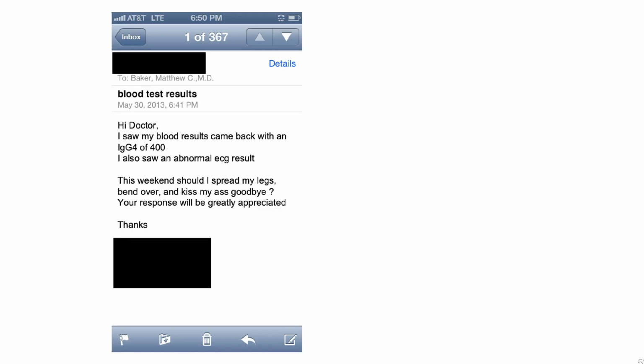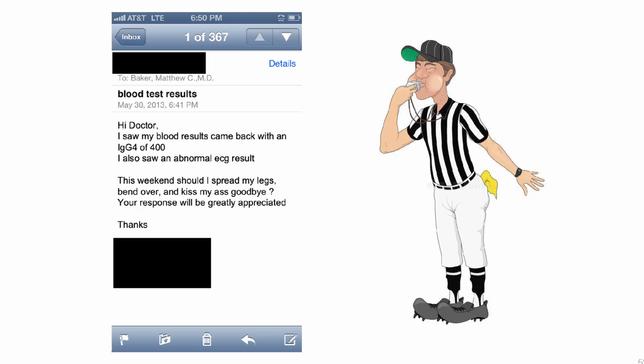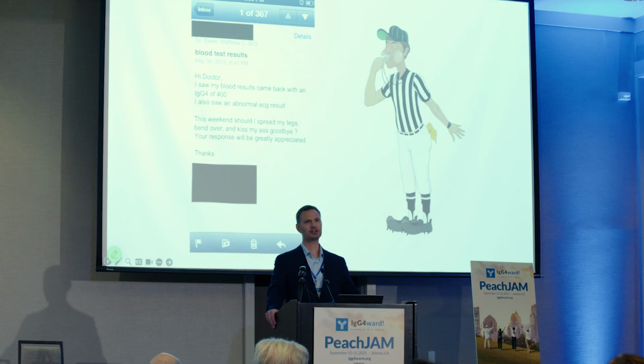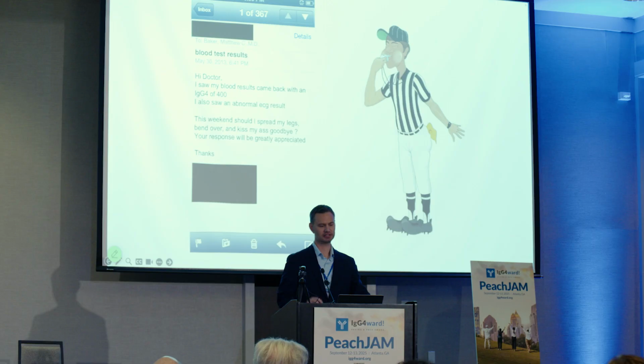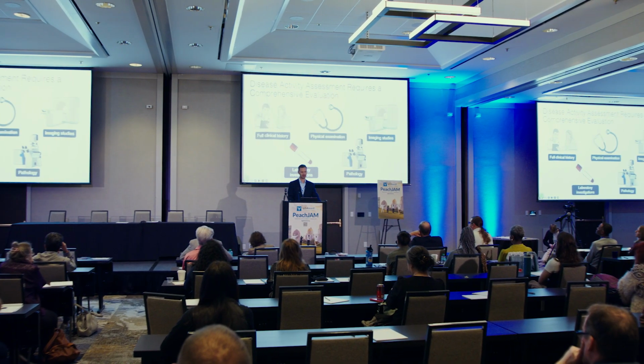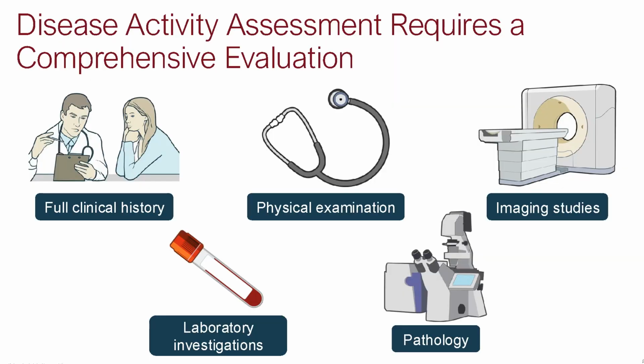And what I told him is the exact same thing I'm telling you now, which is it really depends. First of all, I would never say kiss your butt goodbye, but whether the disease is active, it really depends on the context. So if this was a patient who a month ago had an IgG4 of 1,000 and it's now 400 and they have no symptoms, this is not something I'm worried about. But if it was 100 and it suddenly jumped to 400, and whether or not they have symptoms, I'm probably going to investigate. So it's sort of the same thing I told him many years ago. And I come back to this, which is that really the assessment is quite comprehensive.